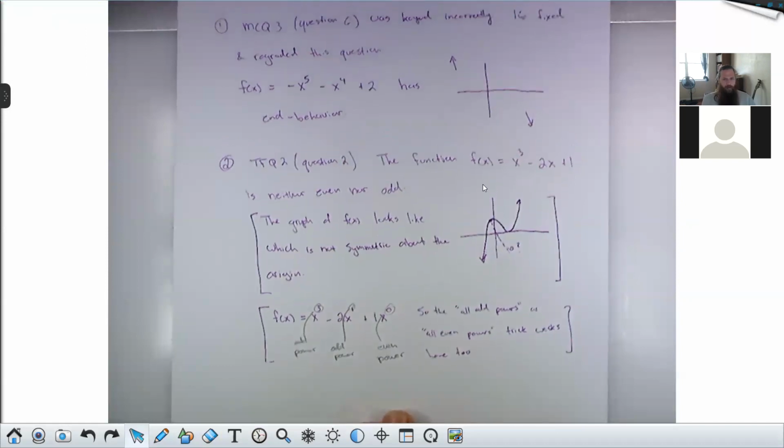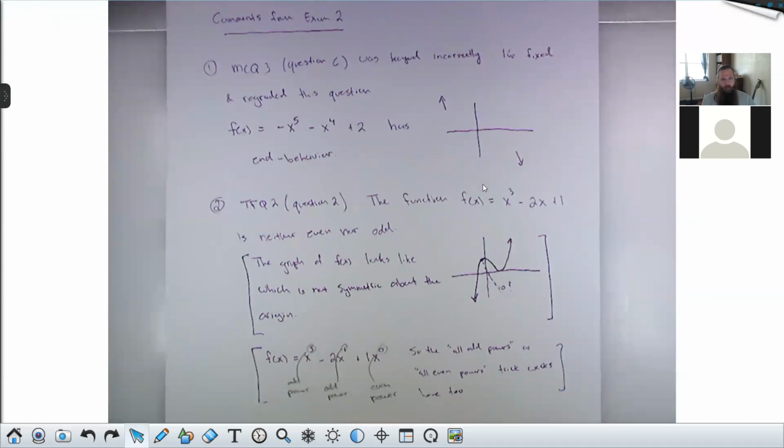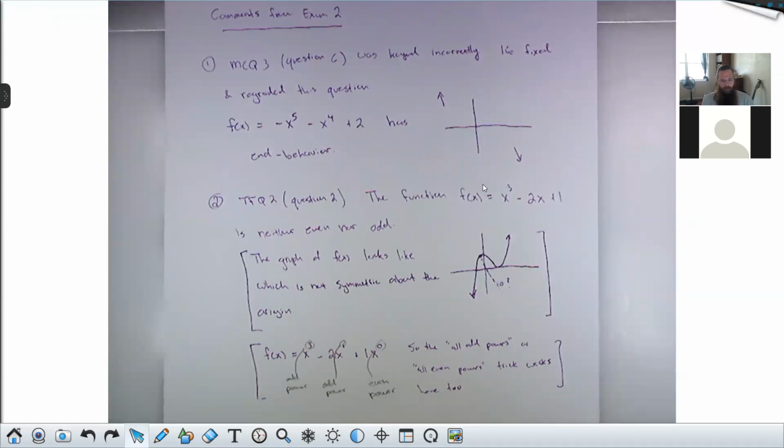And I just wanted to address those two questions with you. Are there any questions for me about these two exam problems? Okay, I think the larger catch, again, on question 2, was that we're confusing an odd degree with an odd function. And just because you are an odd degree polynomial does not make you an odd function. Remember, for a polynomial to be odd, every power of x needs to be odd. And since this constant term is really an x to the 0, that is actually an even power.